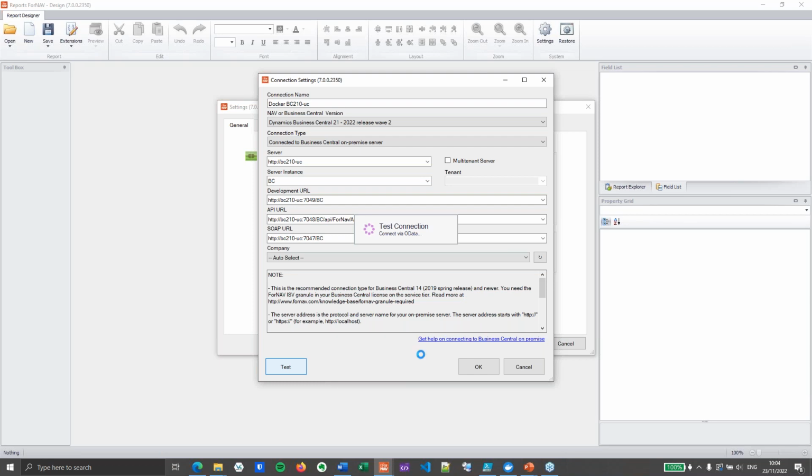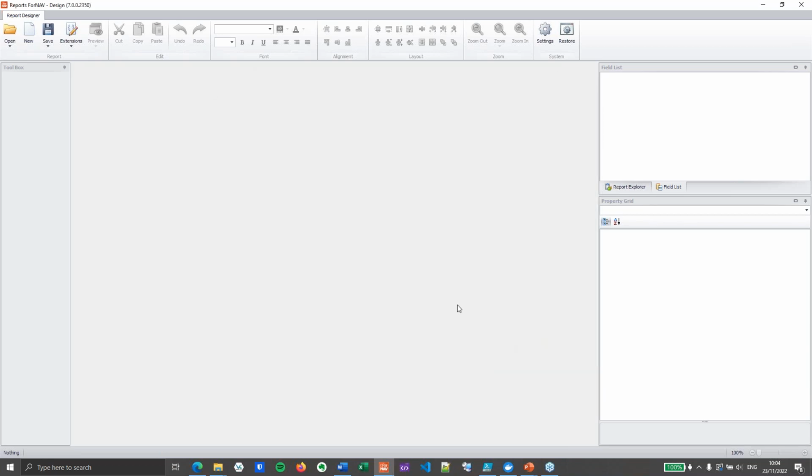In some installations, you may not have the ForNAV core installation at all, because in a production system where you don't design any reports, if you only design reports in the test or development system, you will probably not have the ForNAV core installed at all. But I've connected, everything is updated now.